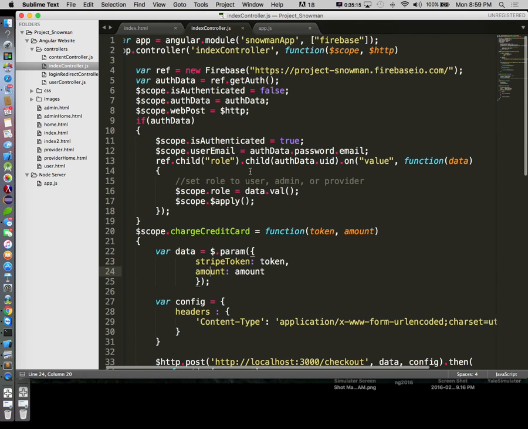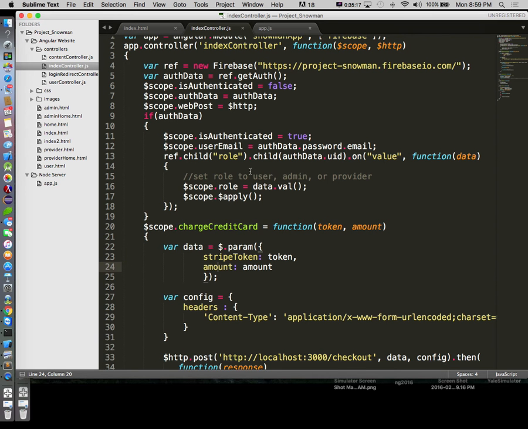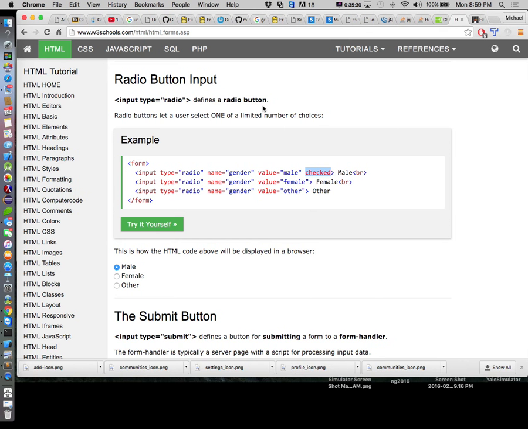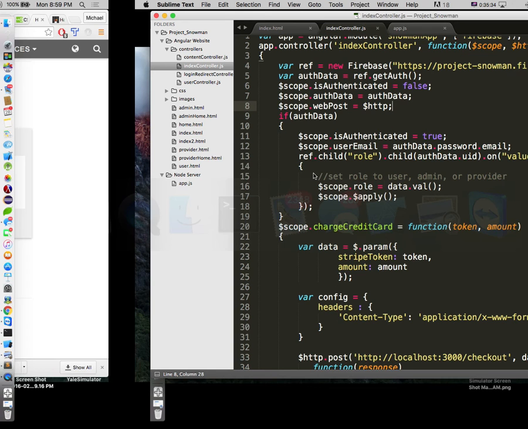Oh, we don't actually have to do it on this side. Well, we're going to want to so it has an initial value. We don't have to because it'll bind it for us. Well, actually, hold on. I think it will have an initial value because this guy's checked.